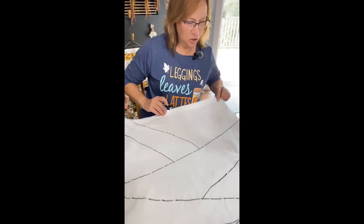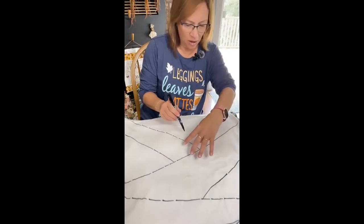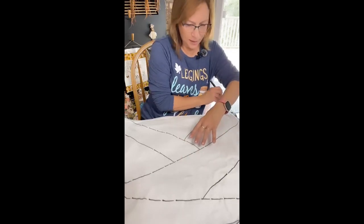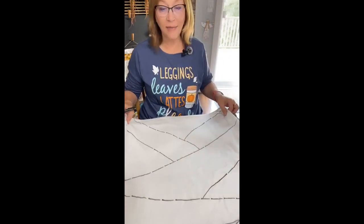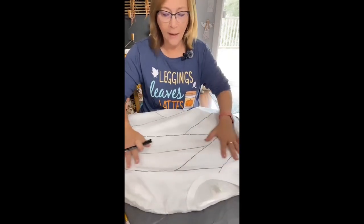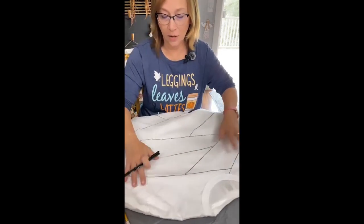Has anybody seen this shirt and you're trying to figure out how to do it yourself? I love the shirt, but it was not in my size. All right, and then you could carry on and do into the sleeves if you want. But for right now, we're gonna just do this.